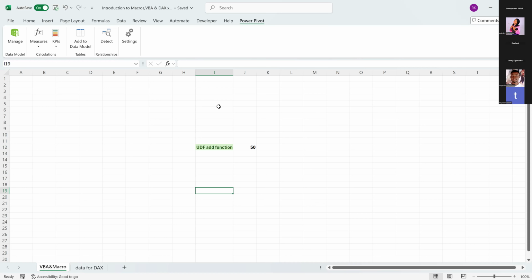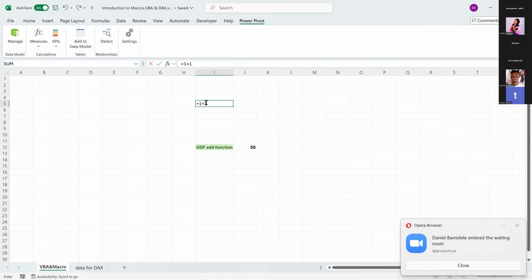So what is a macro? A macro is just simple. For instance, if I do a task manually here, let's say I do 1 plus 1 equals 2. If I use a macro to do that task automatically for me, I will put Excel in a recording section. Excel will register the task that I'm doing and translate that task into code. After it translates that task into code, it will automate that task for me, so that I won't need to do that task manually again. I will just press a button, and that button will generate the result that I need.